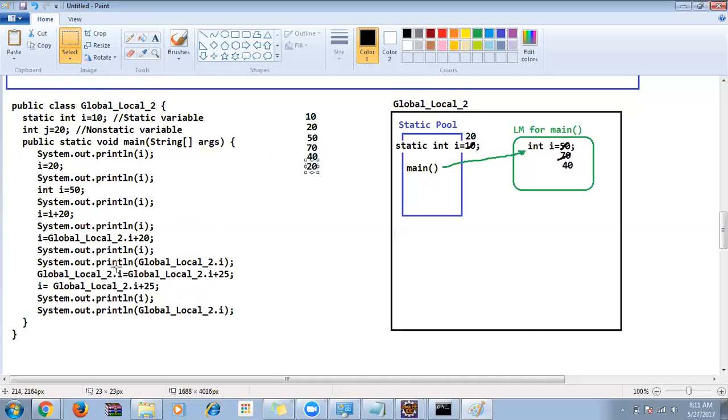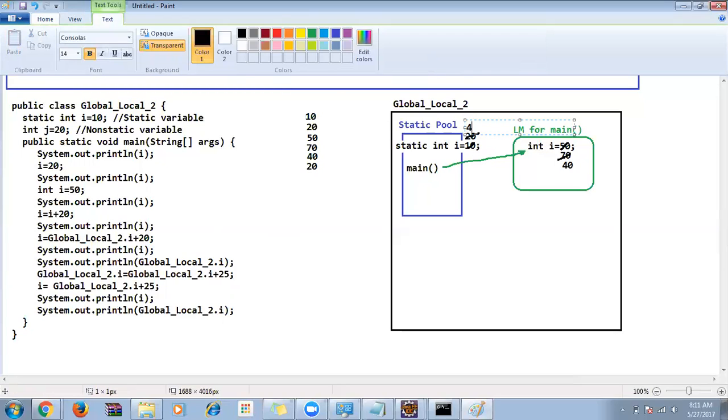Then GlobalLocal2.i is equal to GlobalLocal2.i plus 25. So GlobalLocal2.i is what? 20. 20 plus 25 will be 45. That is stored under GlobalLocal2.i. So here that value will be changed from 20 to 45.